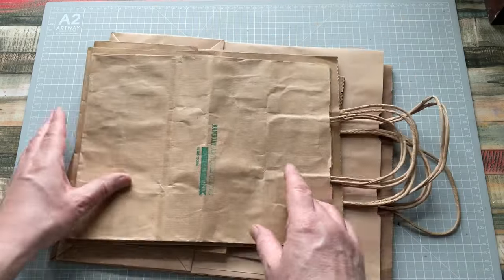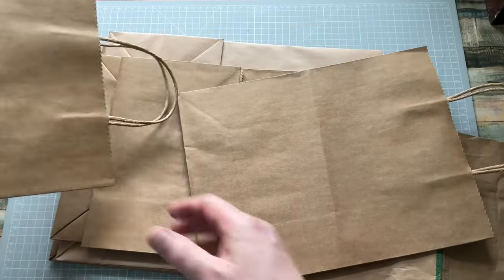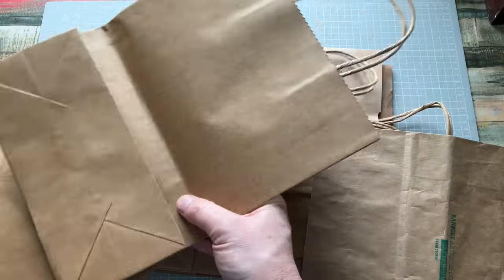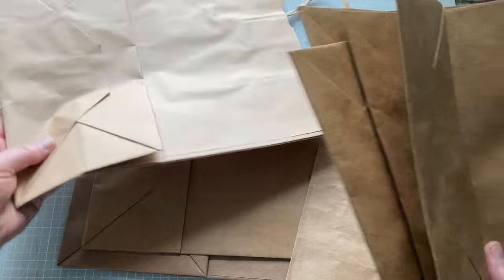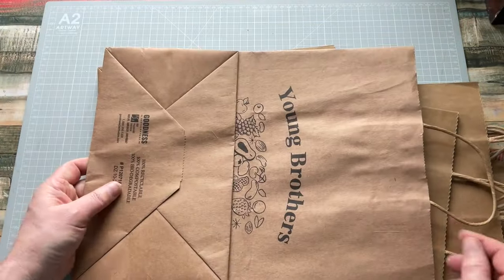So I'm going to make these into my journal pages. Let's see, I think these are the ones she gave me, actually. Now, they don't all have to be the same size. Sorry if this is moving stuff around. I'm trying to get stuff that might be... Is that too big?